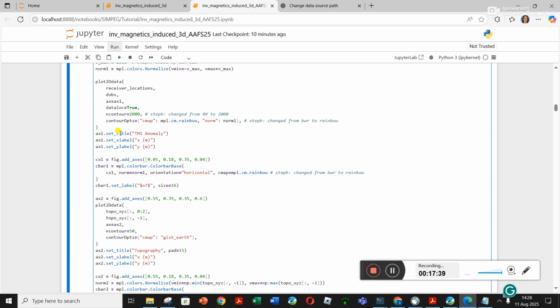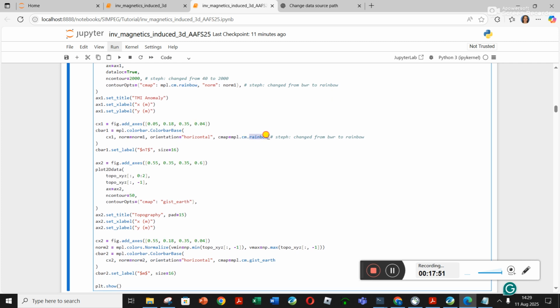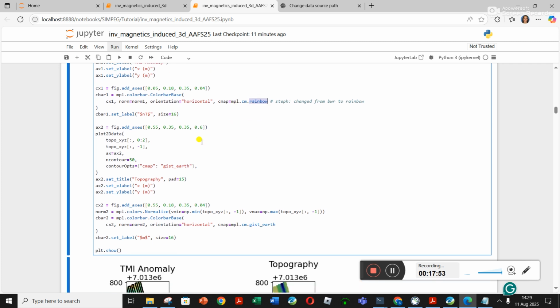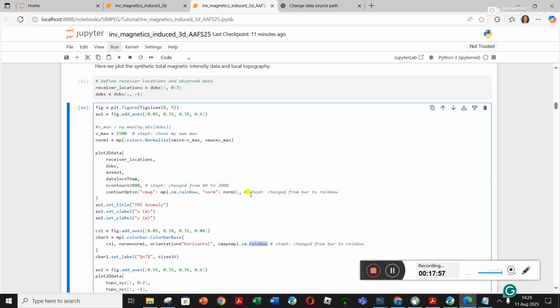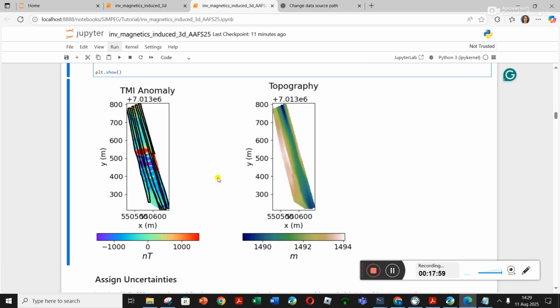Another thing that I changed here is the color map that was being used. I didn't like that it was black to white to blue. I wanted rainbow, so I changed it from, I think it was BWR, to rainbow here. I had to change it in 2 places. And I think that was the only thing I changed. Is it? I hope so. And then I landed up getting these plots. So at least I know my data is being read okay, although my topography data is a bit spotty.